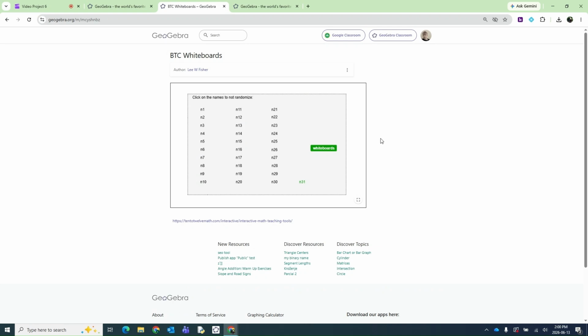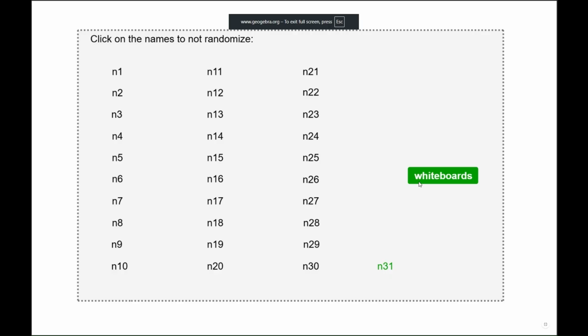Hello, I'm going to use this video to show you how to use this applet to make a randomizer for your students for building thinking classrooms into groups of 3 that matches your classroom. To do it on GeoGebra, I would download the software to edit it offline and then have your own account on GeoGebra so you can easily share it in the classroom. You can full screen it like this.